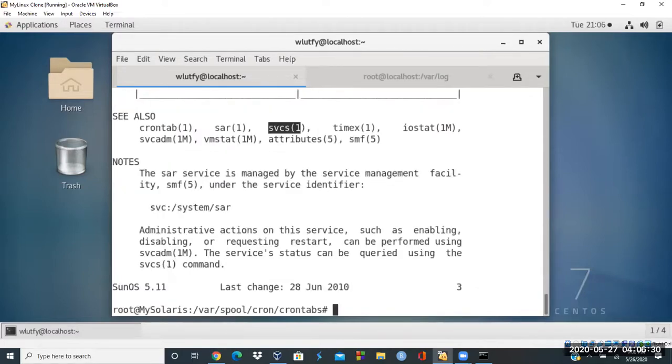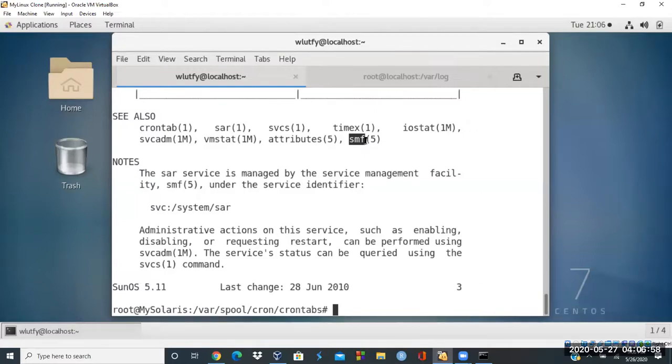Good thing that you are going to be an expert soon. This is the service management facility, equivalent to your Windows services command, or Linux services command, or Linux Red Hat systemctl command. Those are the same thing.